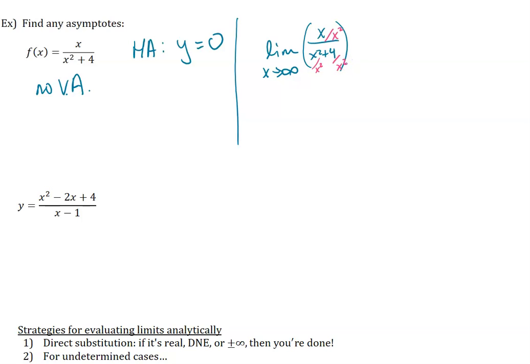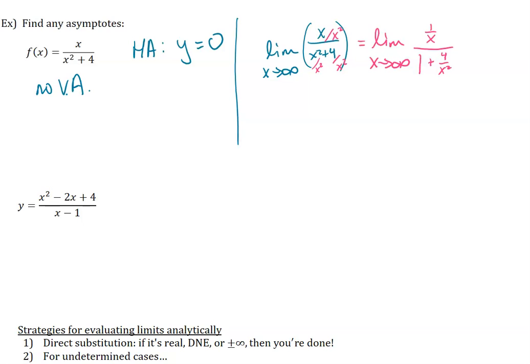And as long as I do that with every single term, then algebraically, I'm not changing my expression or my function. So this gives me the limit as x approaches infinity of, and then I have 1 over x in the numerator, and in my denominator, I have 1 plus 4 over x squared. And you may be saying, okay, but now you have complex fractions, and usually we try and get rid of those. Normally, yes, when we're simplifying, but in this case, I'm limited on what operations I can do with infinity, and this allows me to evaluate, okay?